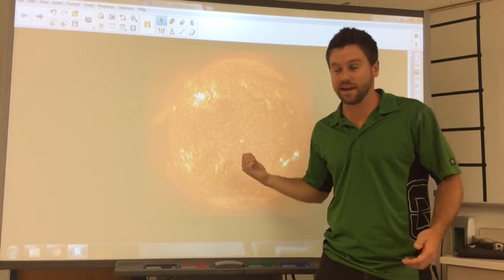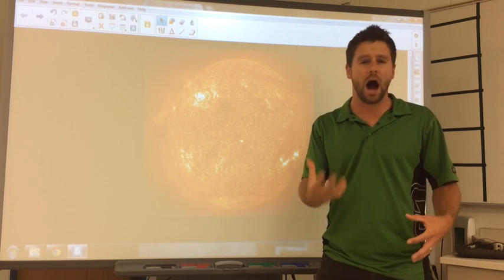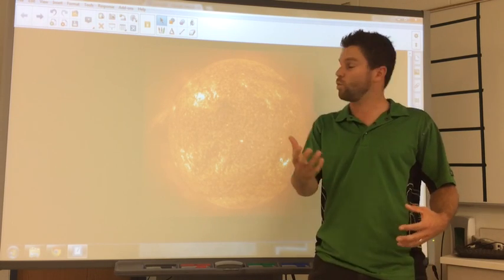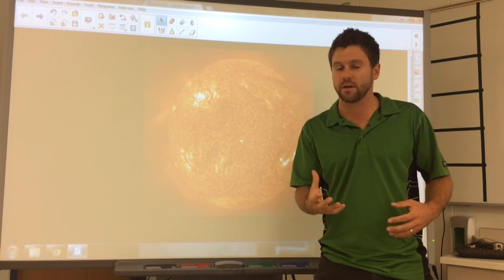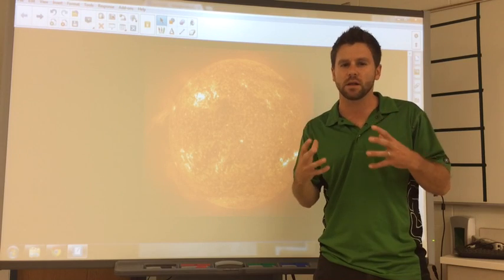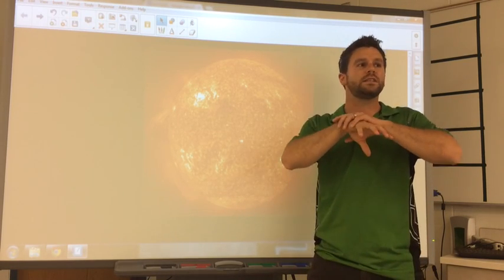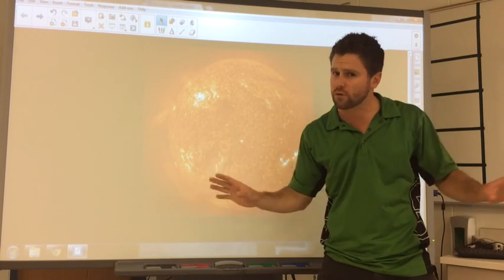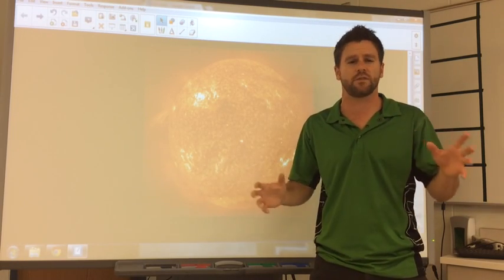Pretty familiar picture, right? The sun as we know it exists today. But it didn't always exist, and it wasn't always like this. So we're going to talk about the life cycle of a star. All stars start out as a nebular cloud of gas called a nebula. And we see these strewn all over our galaxy, beautiful pictures of these different nebulas at different stages of their lives.